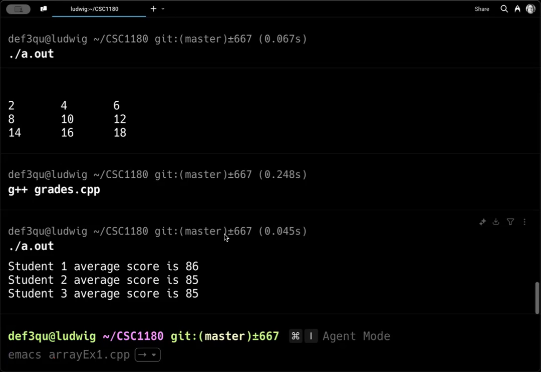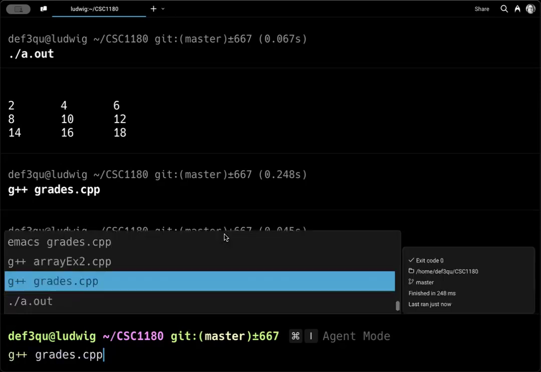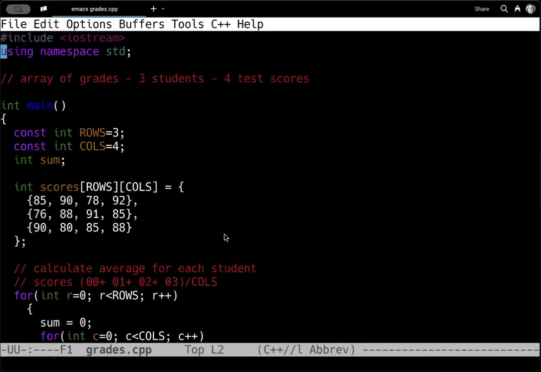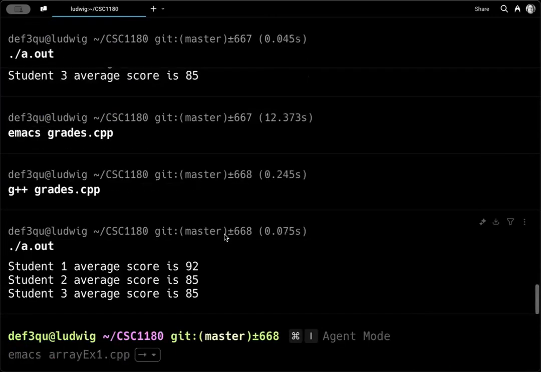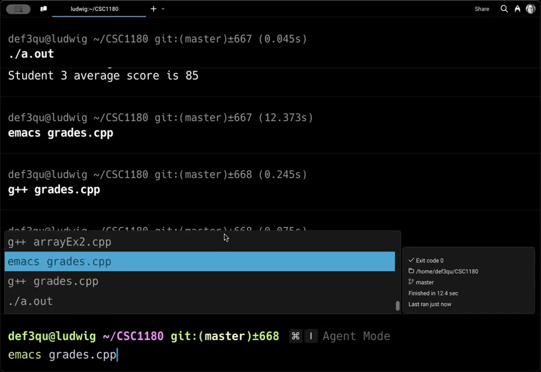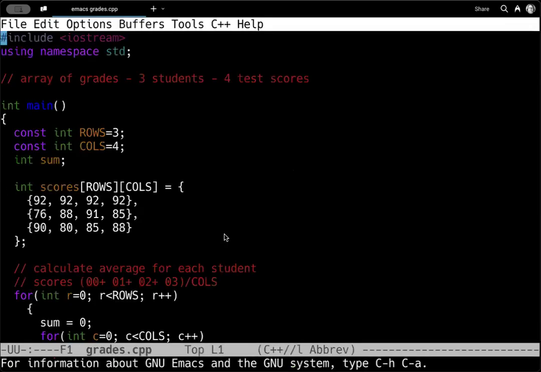Okay. One thing I'll often do if I want to test, and this is an easy way to test to see if our things seem to be working. Okay. If I go back through and make all the test scores the same, for example, so let's say I make them all 92 for this student. Okay. If you do that, then when you run it, you get the average test score. The first one is 92. Easy to do without any math. Okay. So that's multidimensional arrays. There's a little bit of upkeep here, and that you've got a little bit of extra stuff to keep track of. Okay. But they're important tools.